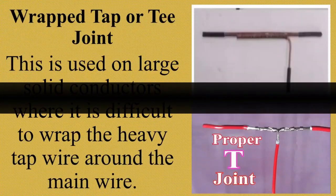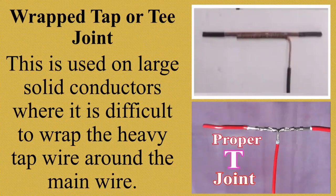Next. Wrap top or T-joint. This is used on large solid conductors where it is difficult to wrap the heavy top wire around the main wire. Okay, i-wrap niyo siya through the use of another wire. Okay, in order for you to make a wrap top or T-joint, you will use another wire in order for it to rotate. Alright? I will show you a video on how to make wrap top or T-joint. Credit to the owner of this video.